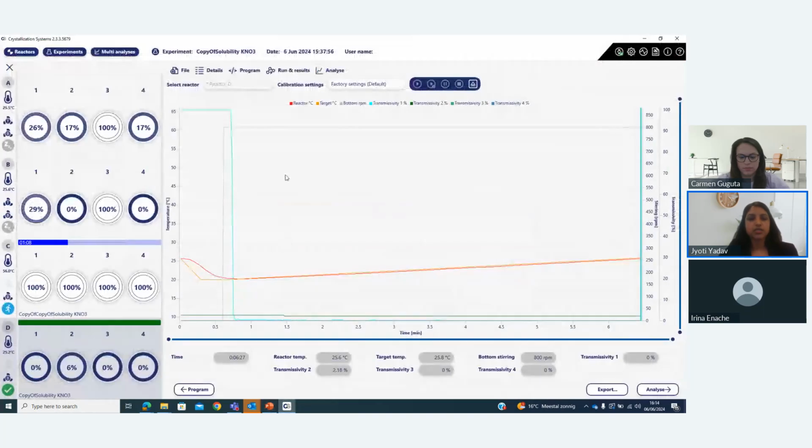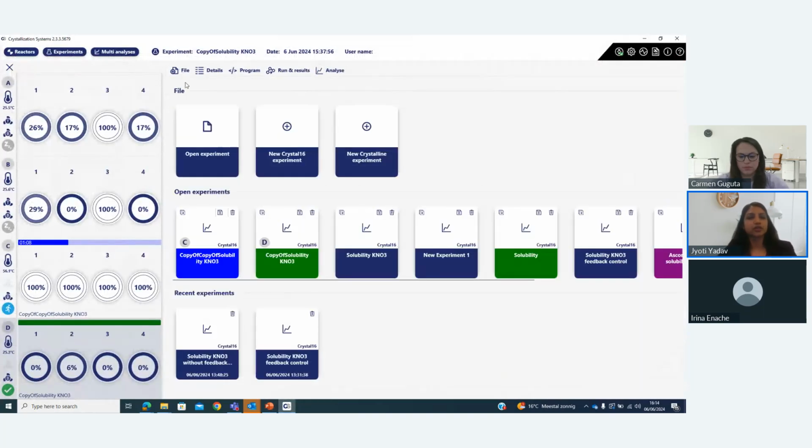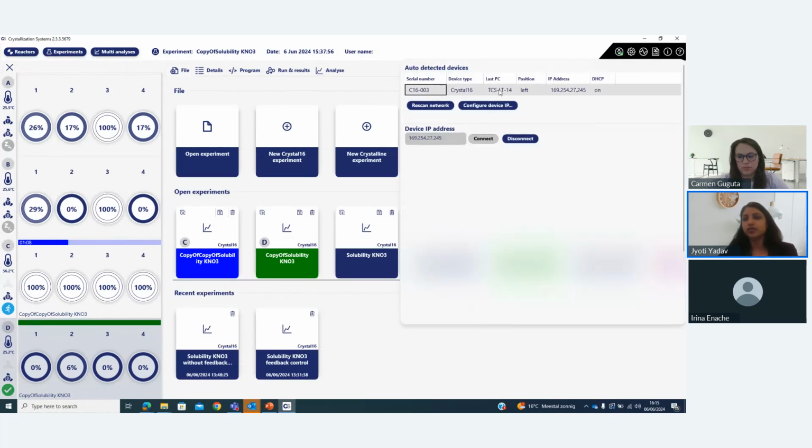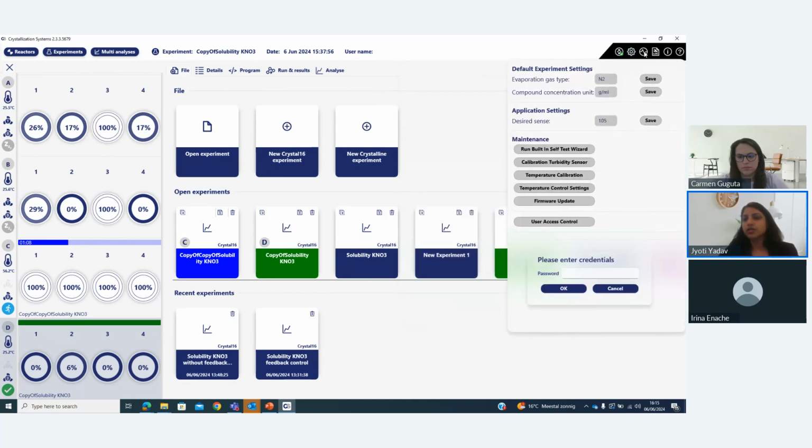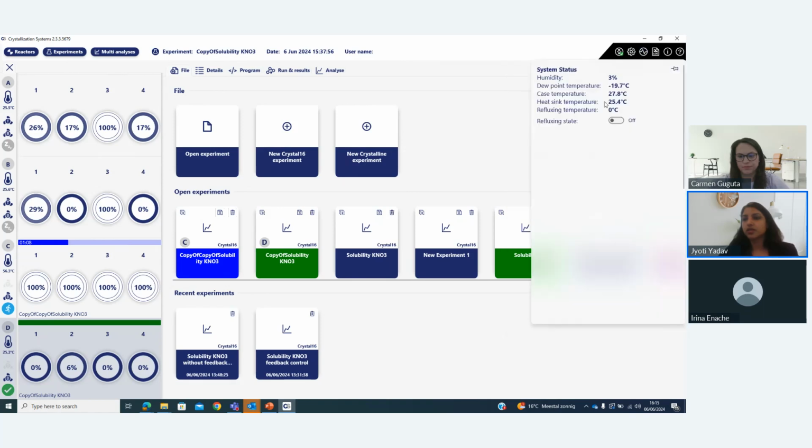Yes, so this is the software. Now it is connected to the instrument, and the connection you can check here with this green sign. If not, you can click on this and just connect. There are some other options available, setting options here, which you can also check: temperature, different kinds of temperatures.